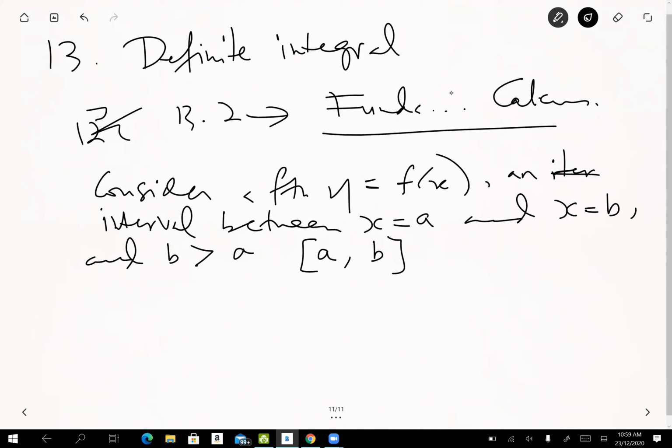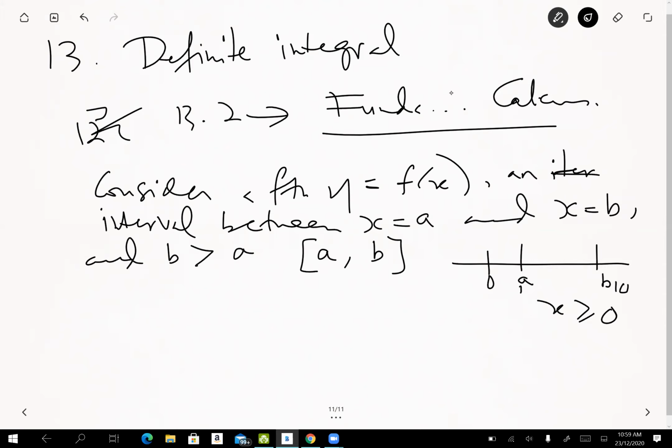So x equal to a, x equal to b. If you look at the number line, this is 0. We just consider x positive. So x equal to a, and then x equal to b, where b is bigger than a. For example, this is 1, that is 10. It can be like that, and of course, that will correspond to a point.